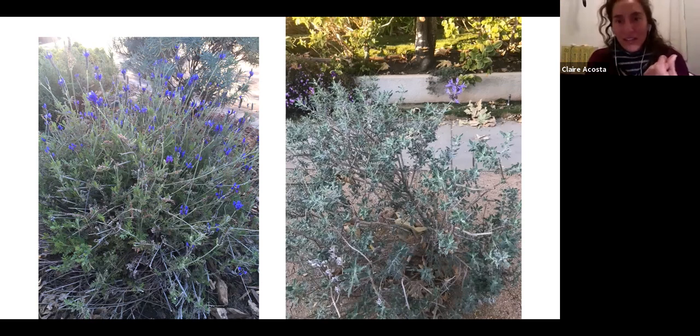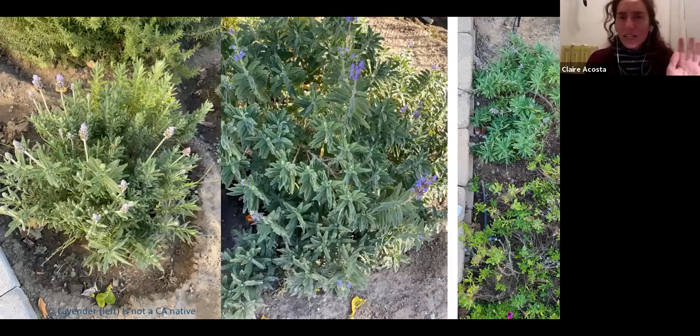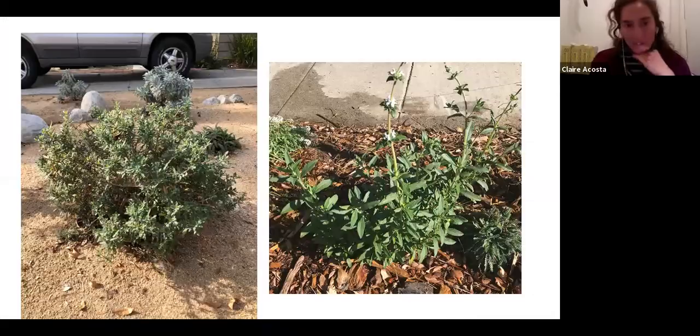Again, this is another lavender. I believe that last photo is another shot of a different photo. But yeah, a lot of these lavender and sage combos work together and look really similar. So this one in the center I believe is a salvia also. More sages. Oh, here's Calliandra.